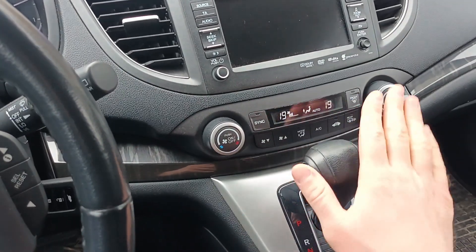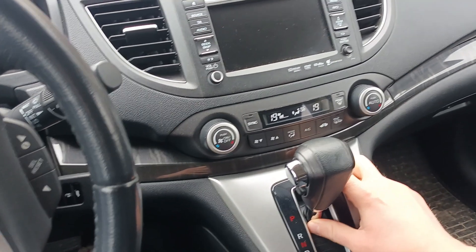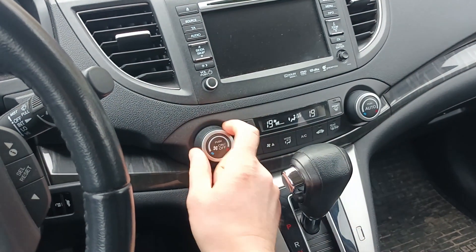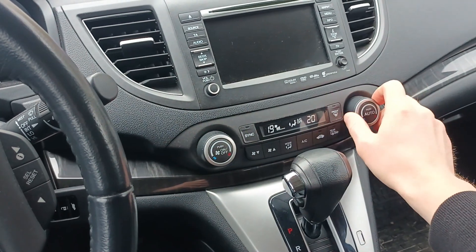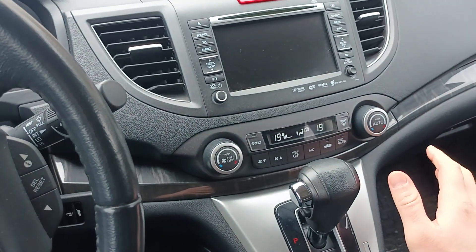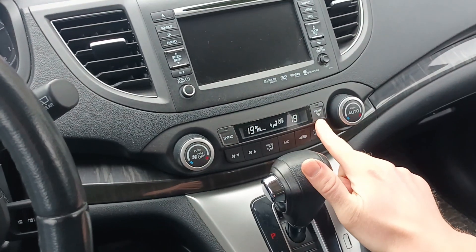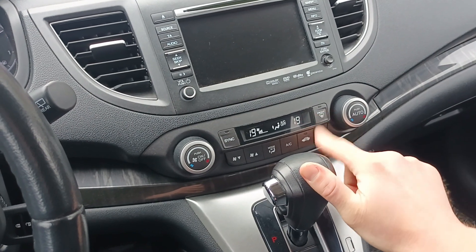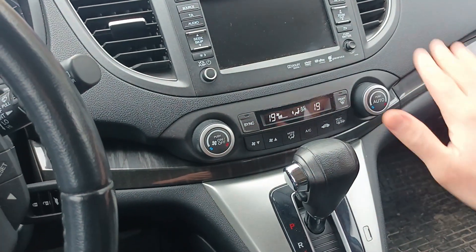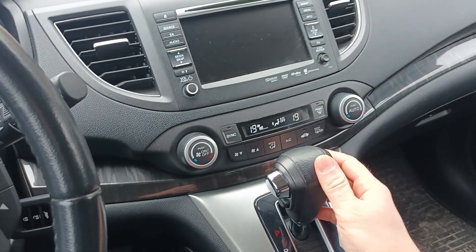In winter, when you don't need the air conditioner, you need to find the AC button and turn it off. You still have auto mode, so you can set temperatures in a single or dual zone and your climate system will maintain that temperature. But in this mode, the AC will not work at all — only if you press the button to defrost the rear window will it turn on briefly. This is good for winter because you don't risk your air conditioner compressor in this mode.